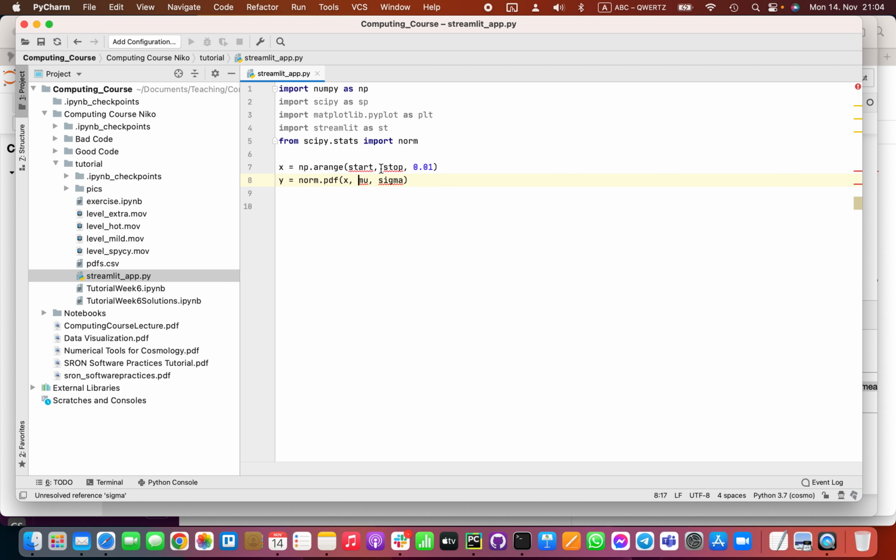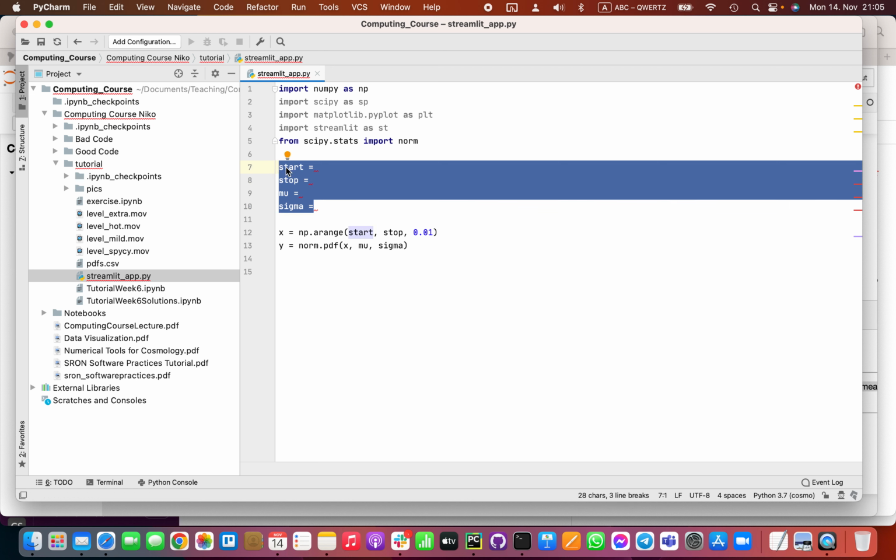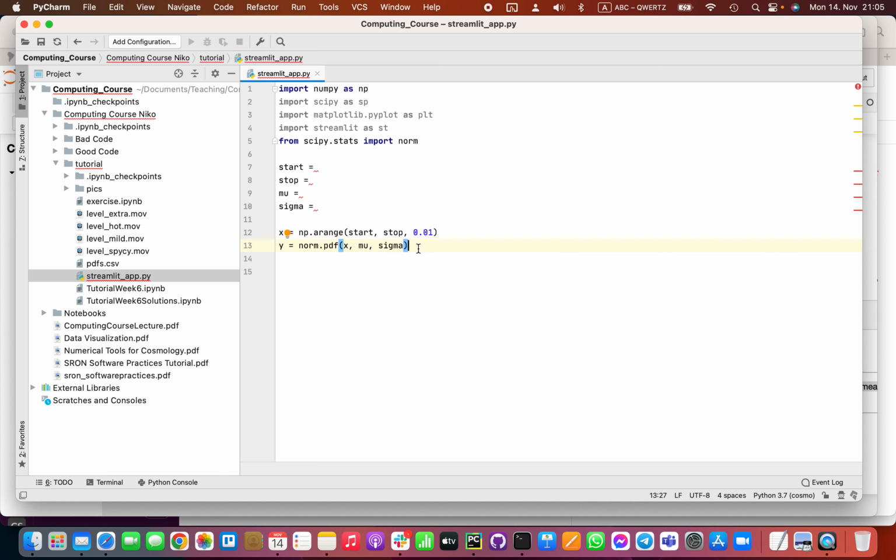So we need to have these four things set as variables. I'm going to have something like start is equal to something, stop is equal to something, mu is equal to something, and sigma is equal to something, right? And these things we want to have on the app for the user to be able to tweak them.